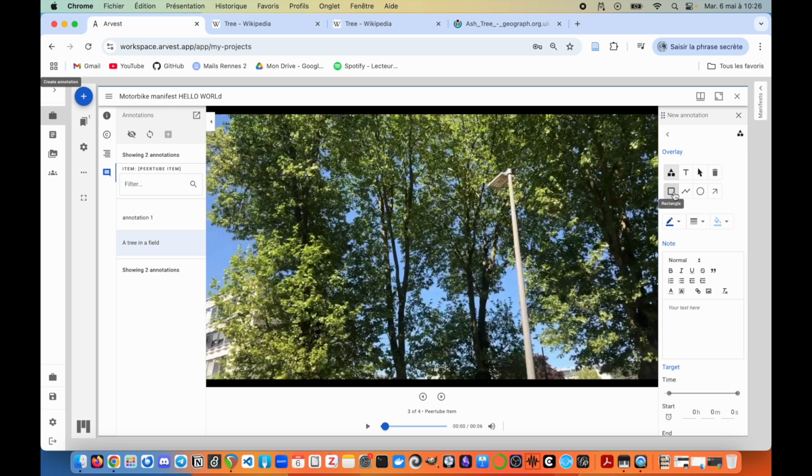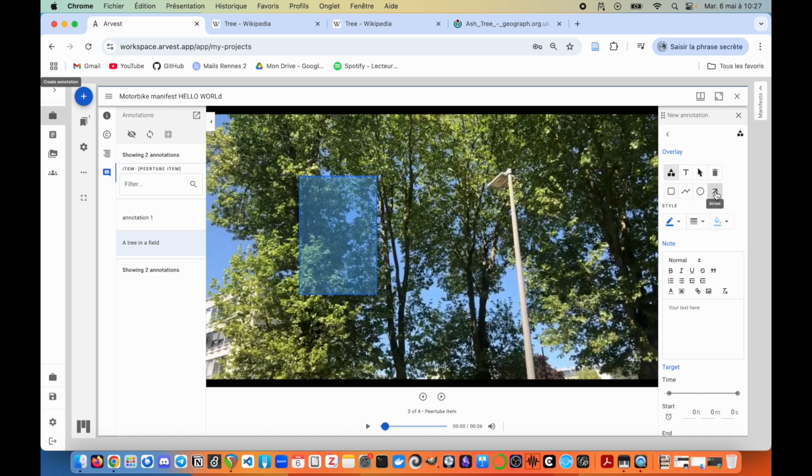So if, for example, I want to add a rectangle and highlight something, I can select a border color and a fill color, which is this transparent blue, which I might as well keep here. I can drag this here, and that will be part of my overlay now.